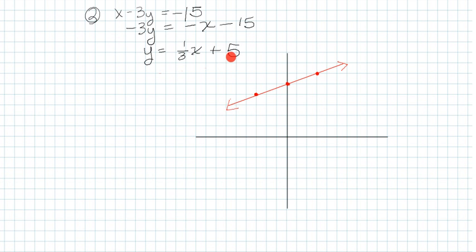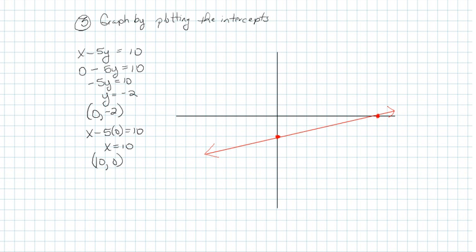Our y-intercept is 5, so we plot the point 0, 5. So we go up 5 on the y-axis, and there's our y-intercept. And now we use our slope. Our slope is 1/3, so we can go up 1 and to the right 3 to plot our point, or we can go down 1 and to the left 3 to make a point. Since both of these can be negative, since negative 1 divided by negative 3 is positive 1/3. Let's look at our next example.